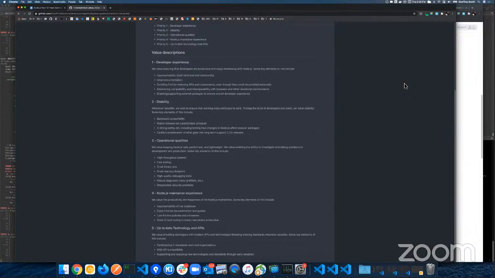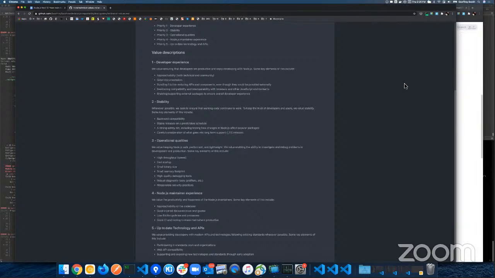So we were trying to come up with significantly abstract top level things that people could use to say, yeah, in this case, while developer experience is sort of a nebulous thing, we as a project value it more than the operational qualities if it's meaningfully part of the decision. We didn't want it to be ultra specific, so that we could have these meta discussions and use it as a ruler, or a thing you just point at in the distance, right?